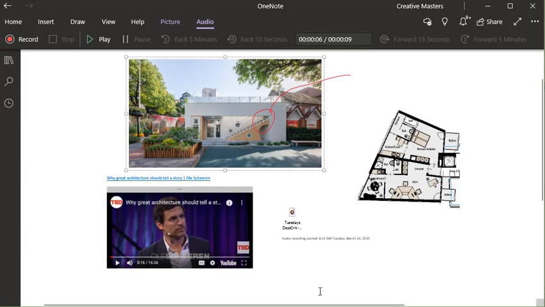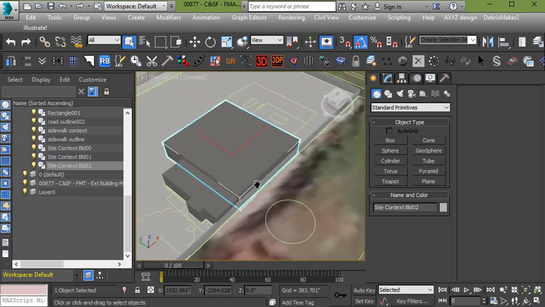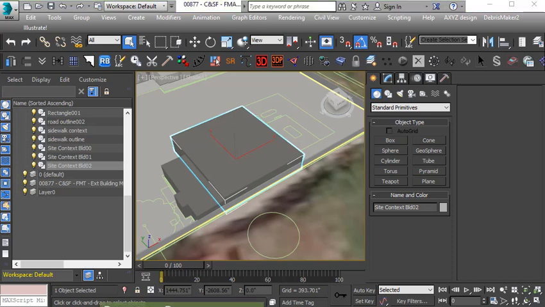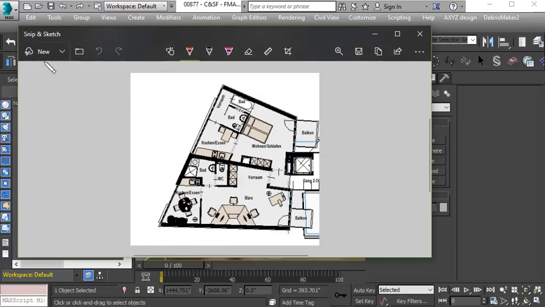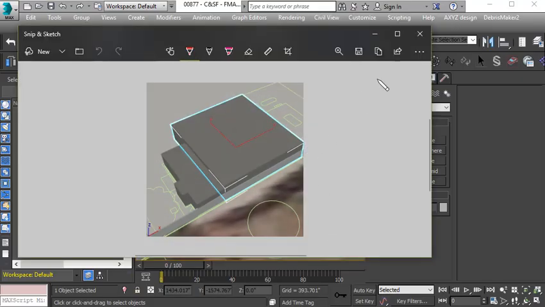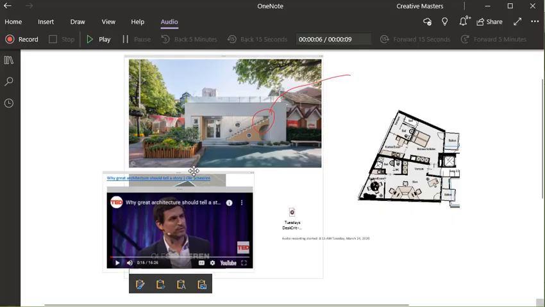Your screen clipping works especially well for those of you who have your work in a 3D program and you want to quickly orbit to a particular view and use the screen clip feature to capture a quick screenshot and place it in your OneNote page.